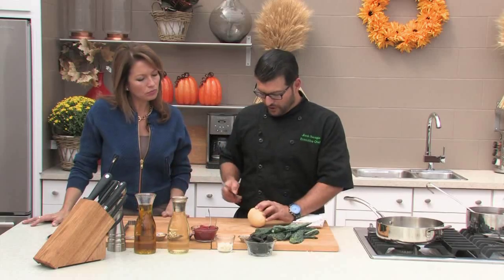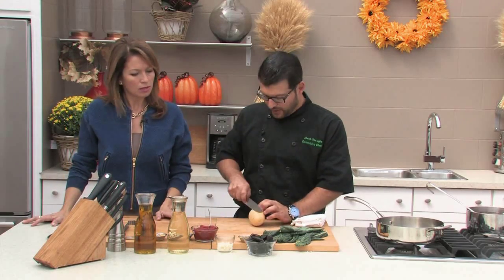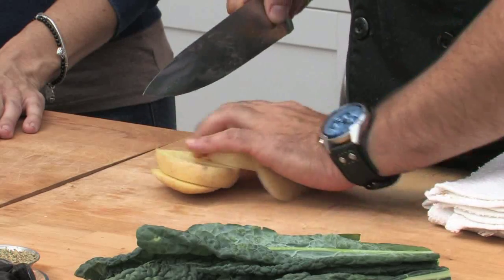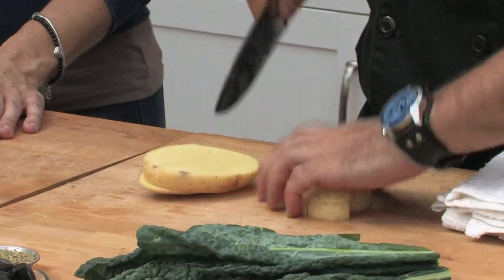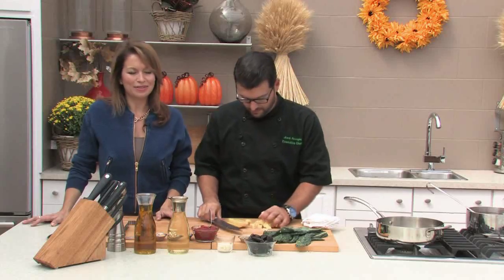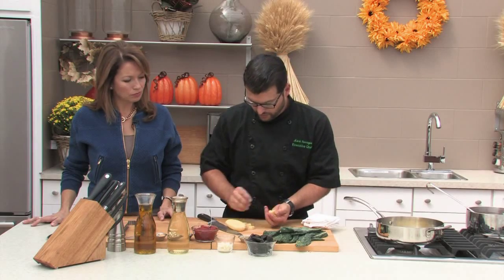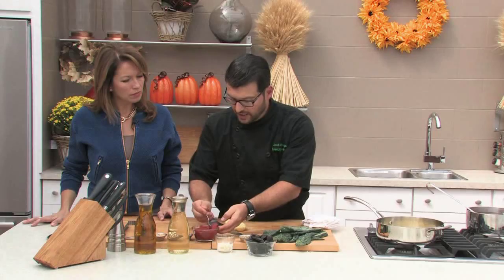Exactly. So what we're gonna do is make a tomato base, using tomato paste, but it also has some potatoes in it. So the first thing we're gonna do is take a new white potato, give it a real quick dice, and get it into the pan with some tomato paste. I wouldn't expect to see potatoes in with mussels. It's fun. Right now it's dry, and there's a reason for that. I do want to add the tomato paste and get it to start caramelizing on the bottom.